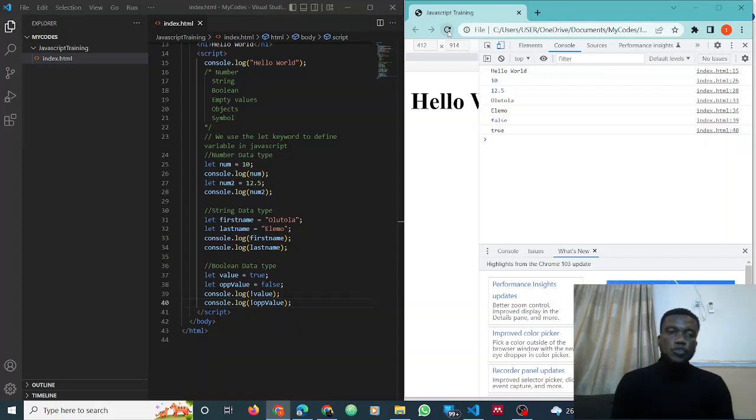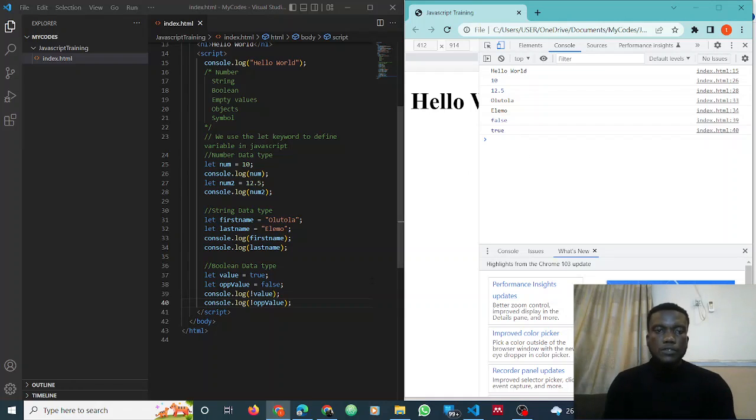So if it's not true, it's definitely false. The exclamation mark I introduced here is a unary operator simply saying show the opposite of this value. And for Boolean values, there are only two options. So definitely the opposing value for the value variable will be false since the original value inside is true. For the opp value, the opposing value will be true since the original value is false, and we can see that reflected in our result.